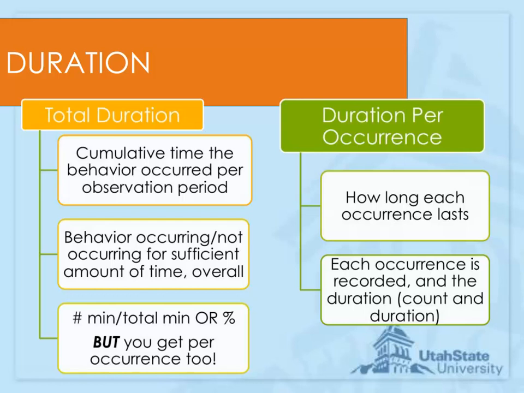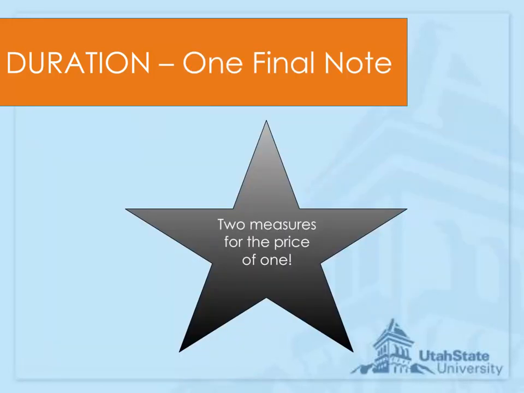You can also take the total duration of time that a behavior has occurred and divide that by the observation period. This will give you a percentage of time that the behavior occurred. So if I'm observing crying behavior for an hour and crying behavior happens for 30 minutes out of that hour, I can divide 30 by that 60-minute interval and find that that problem behavior happened about 50% of the time during my observation.